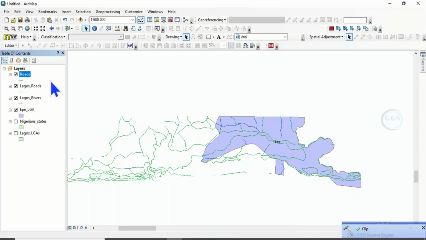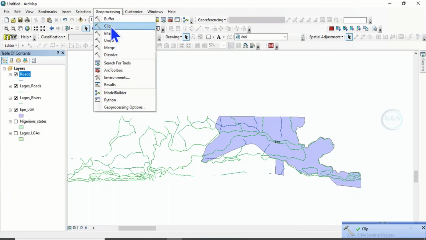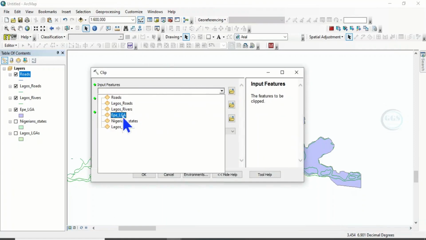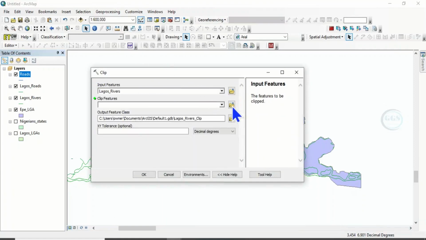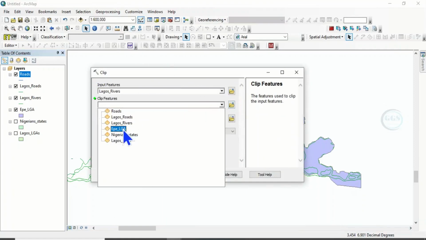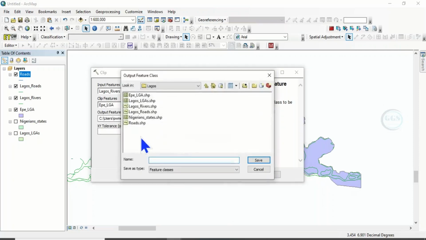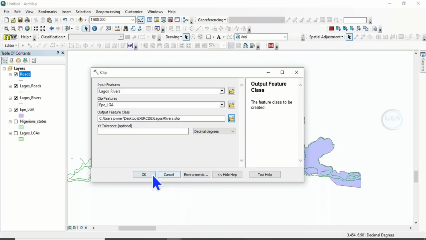Yes, it's done. Then the second one is rivers. Click on geoprocessing. Click on clip. Here, input the rivers. Then the clip feature still remains our study area, which is Ekpe. Navigate to your folder and call it rivers. Click on save and click on OK.